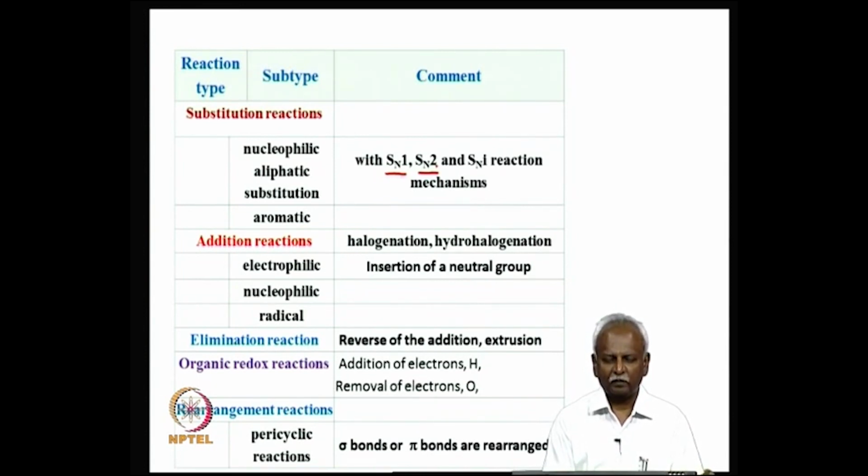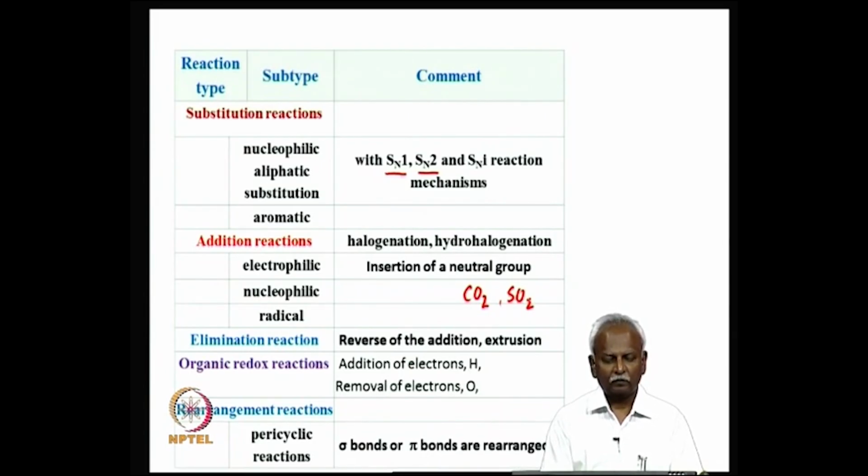In a few instances, we do have addition of a neutral group like carbon dioxide or sulfur dioxide. These groups might be added to an unsaturated molecule in such a fashion that the whole molecule becomes saturated or more saturated. These reactions also proceed in an electrophilic, nucleophilic, or a radical fashion. That depends on how the reaction is carried out, and one can in fact tune the reaction so that it proceeds in a particular fashion.